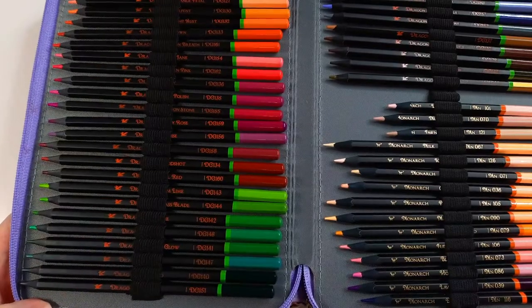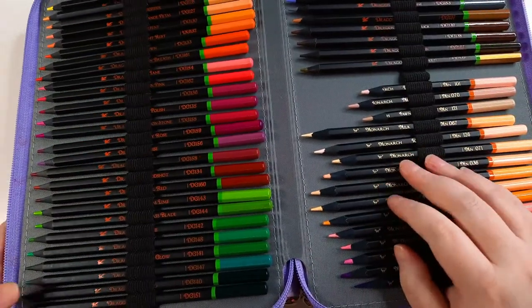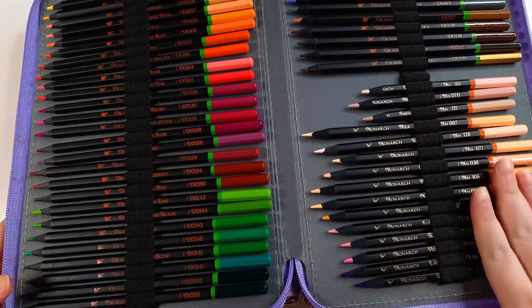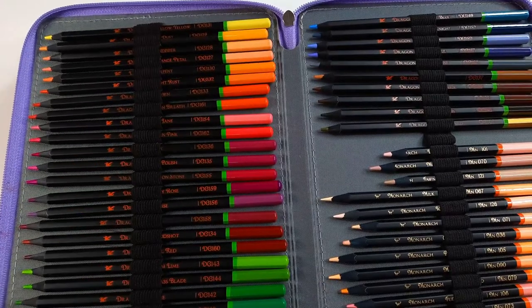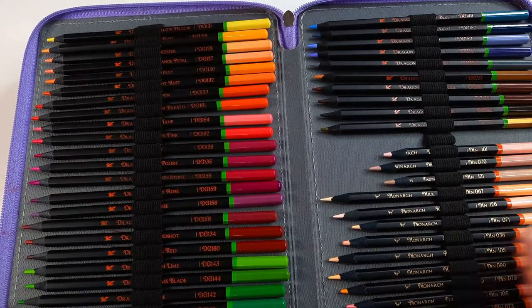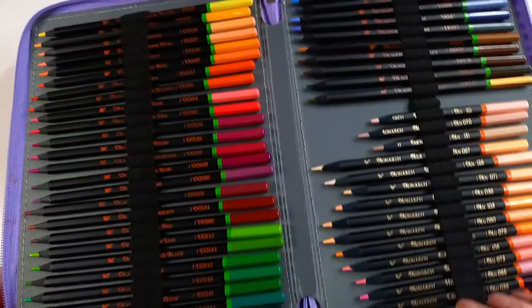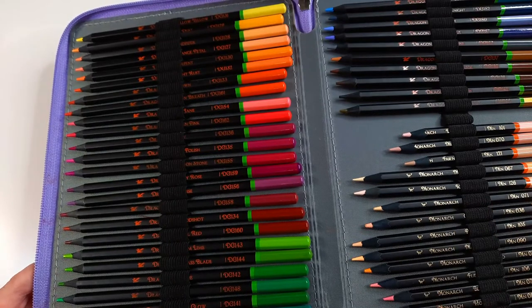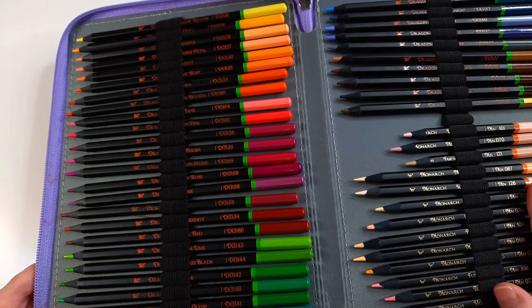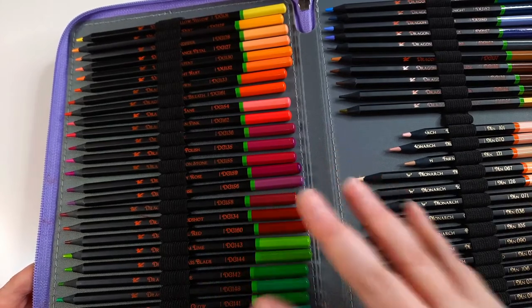I rearranged all of my Prismacolors, not Prisma. I rearranged all of my, what they're called, Black Widows into the set. So I had them all together in color order. And then I decided to just do something different and put them in sets instead. So I'm not overwhelmed with the color choice, because I've got like 100 and something of these pencils and it's just like, oh. So I'd rather put them into smaller sets.